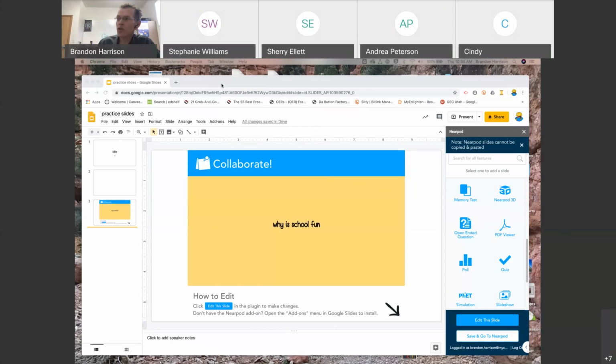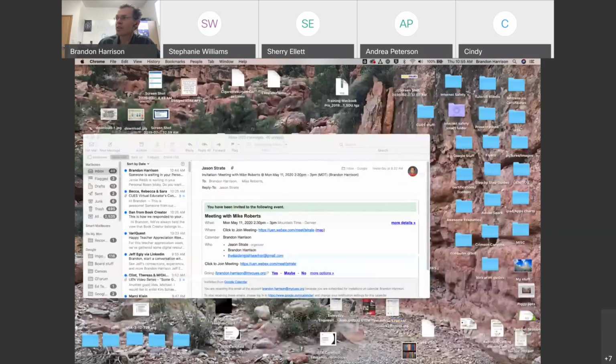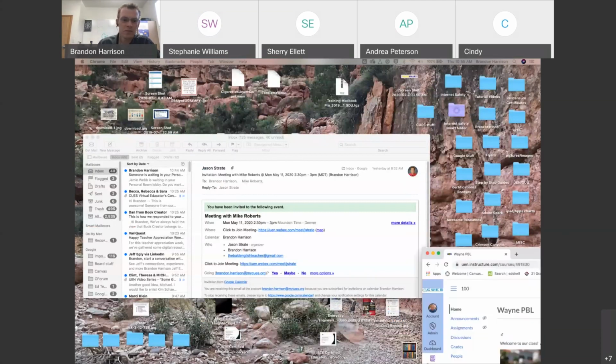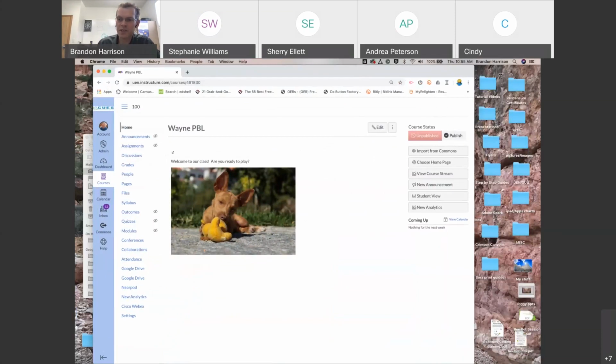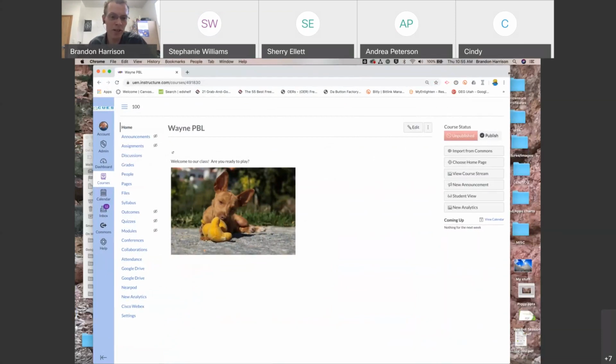One last thing to show you really quick, then get some questions hopefully answered. Find my other screen right here. So if I'm in Canvas, since we all love Canvas now after the last 8 weeks, right? I'm in Canvas. I want to create.